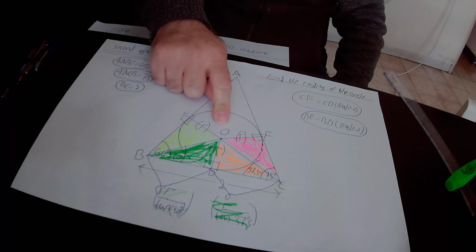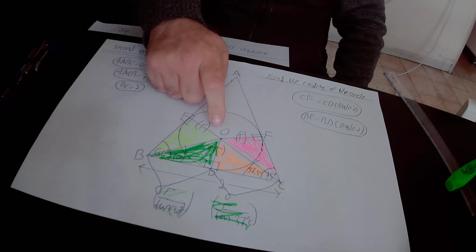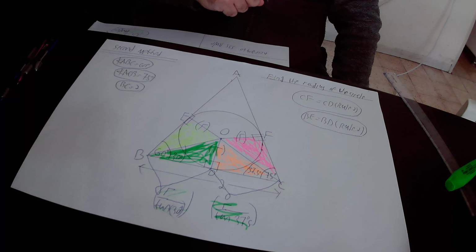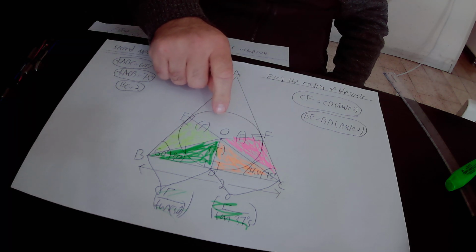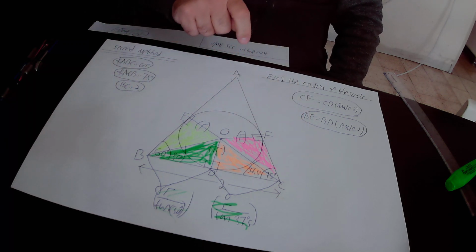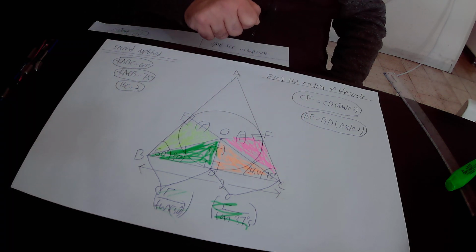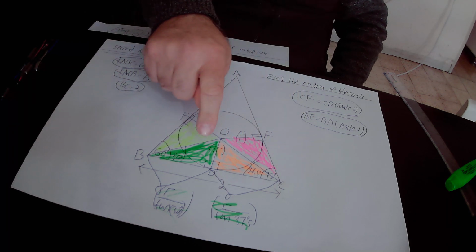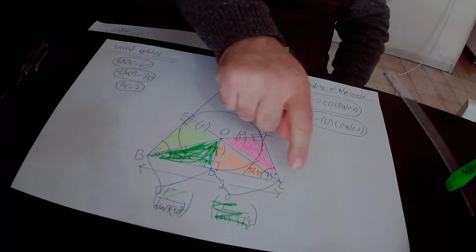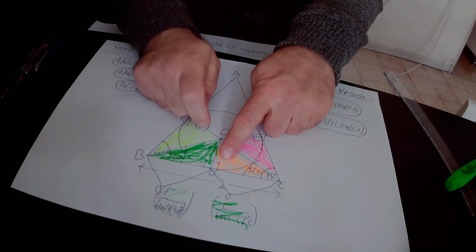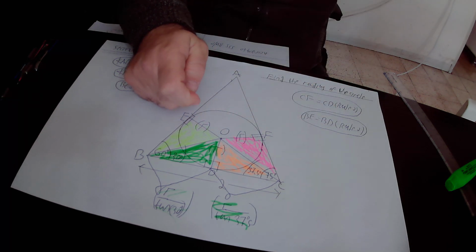Point O is the center of the circle, point D is a point on the circle itself. We join points O and D together by a straight line. Therefore, OD is the radius of this circle that is equal to R according to our definition. We have the radius OD that is drawn to point D, the point of tangency of BC with this circle. And whenever you have a radius that is drawn to the point of tangency, then tangent BC will be perpendicular to the radius DO. If BC is perpendicular to DO, then this angle equals 90 degrees, and this angle also equals 90 degrees according to rule number 1.